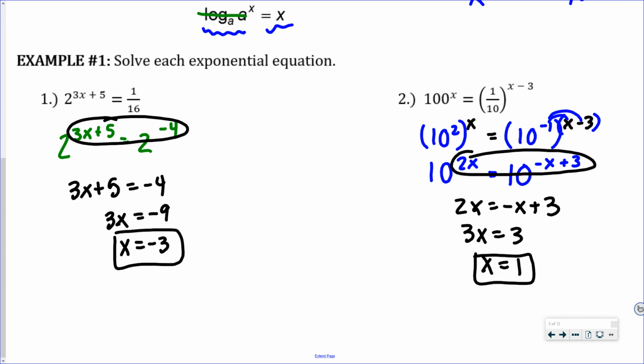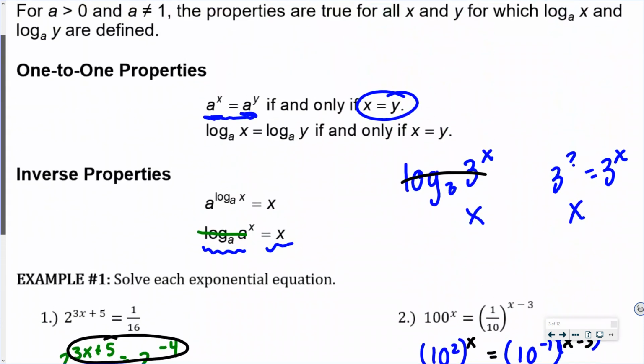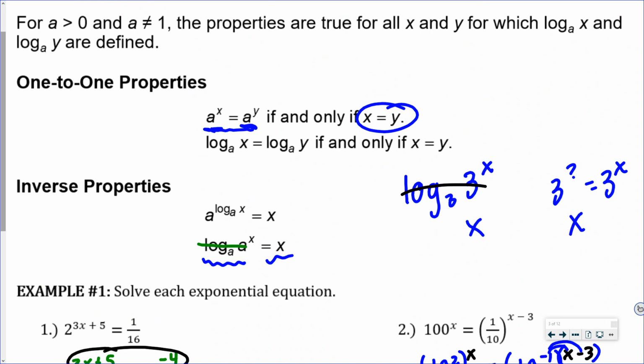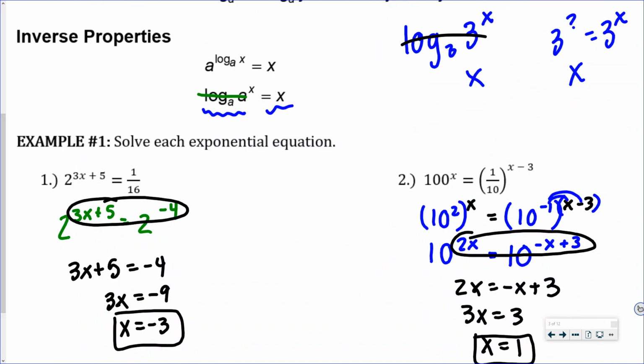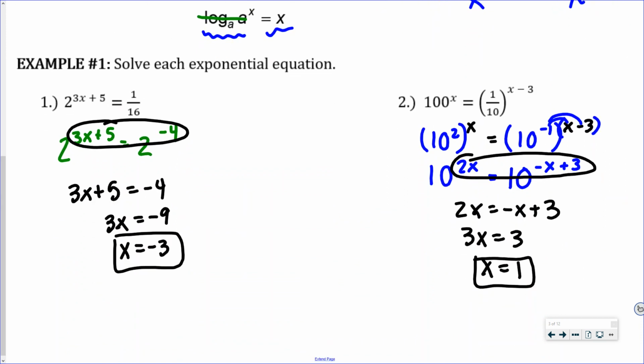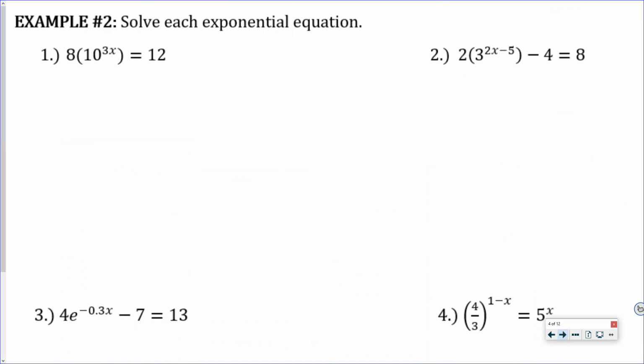Okay. We could use logarithms to solve this, so once we go over some of those, I'll come back and show you how you could use logs. But they're saying here, hey, if you can do this, go ahead, just set the powers equal to each other. I think that's probably the easiest, but you could also use logs. Okay, let's get into some ones that are more log involved.